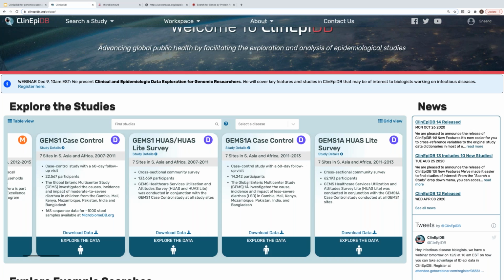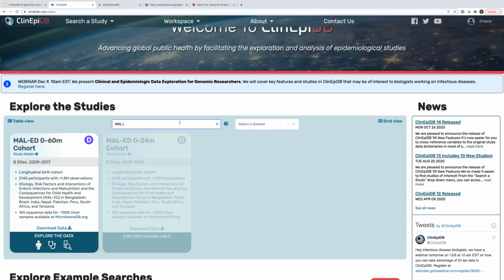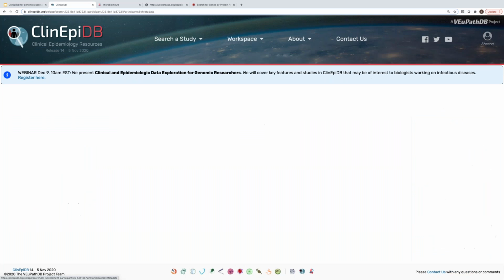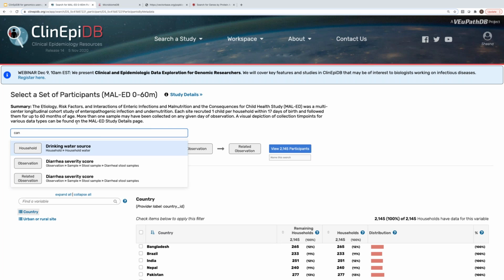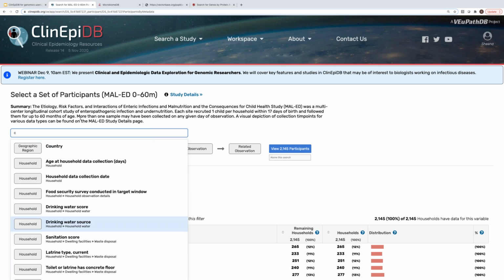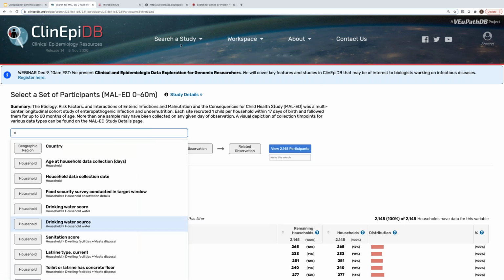As you'll note, looking through the studies, there are no fungal data sets that are currently in process. If, in what Sheena is showing now, you were to type in fungi there or Candida, you wouldn't see anything coming up. This is something that has been flagged up as a priority for relevant data sets, and we've discussed with various investigators in the UK and the US.